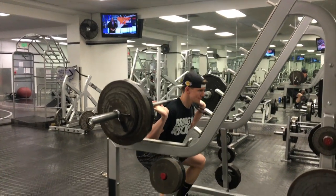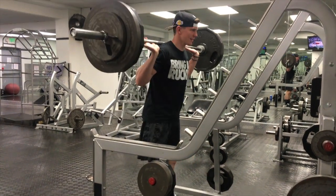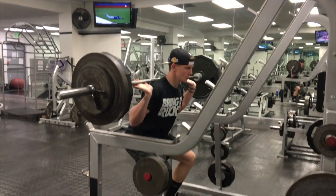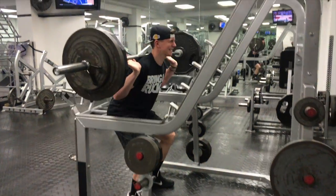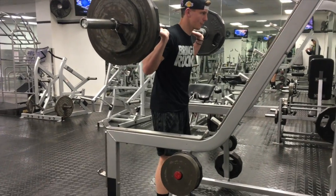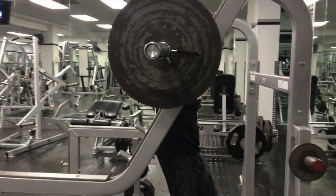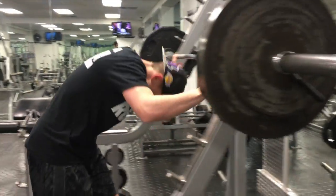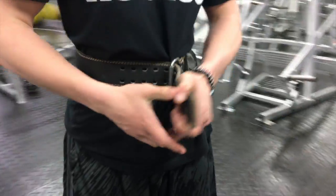So being the top set, we want to try to get to 365, but we want to have about 5 sets leading up to that. So our next step is 275, and we're going to do 6 reps to 275. Again, make sure you're going down every single time, down to that parallel point. For the next set, we're going to hit 315 for 4 reps.